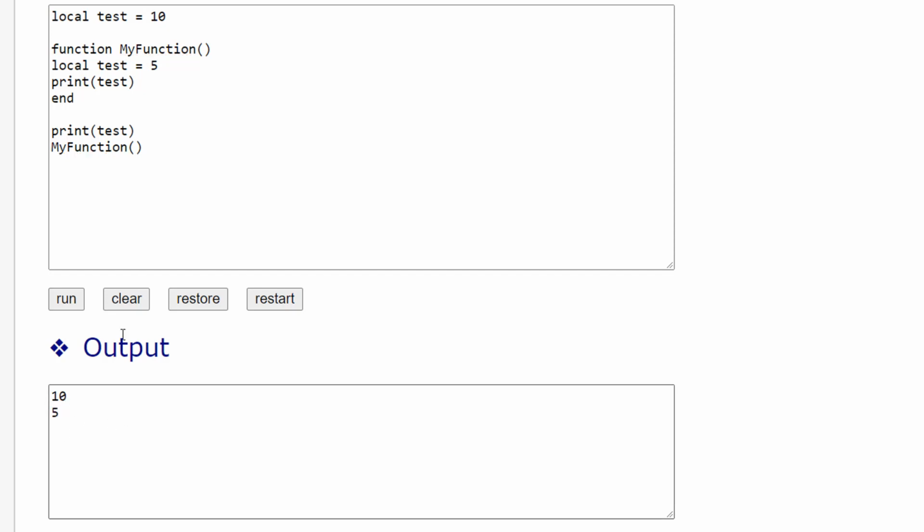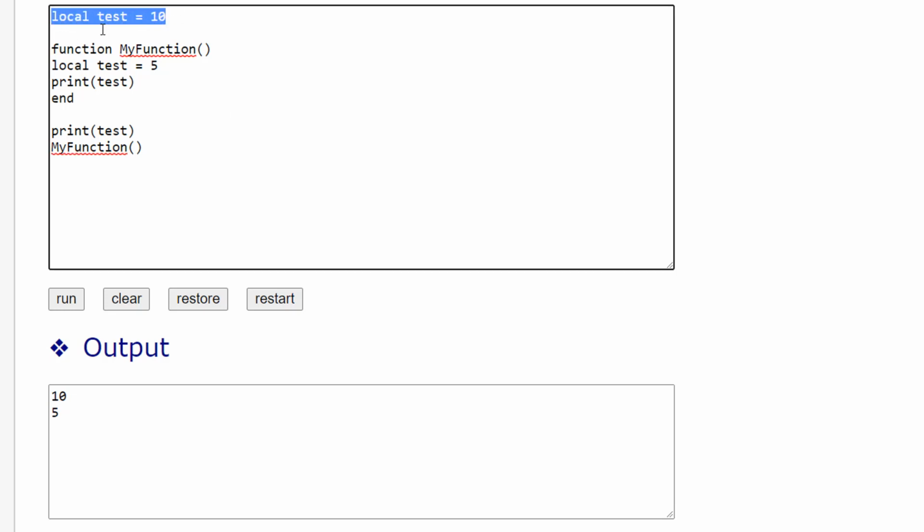So we can see that it printed 10 and 5, and that's because when it's local, this local variable is accessible everywhere throughout the code in our script if it's defined up at the top. However, within a child block of code, which is in this case my function, if we redefine something as a local variable, that means we've defined test again, but it is defined differently inside of my function. And so even though we have test inside of this function, we are not changing the test that is outside of the function.